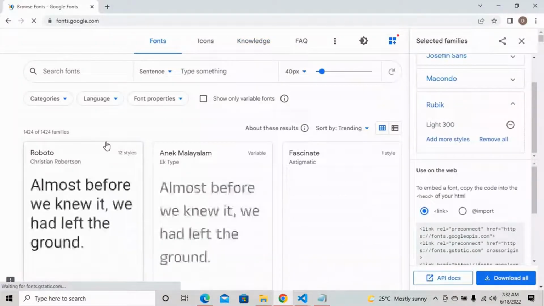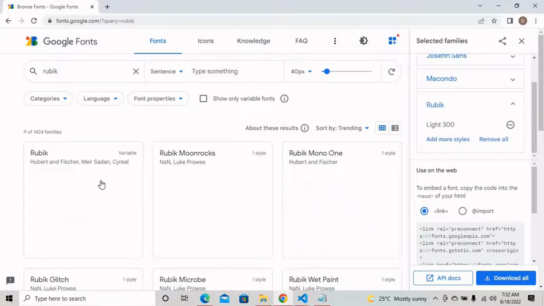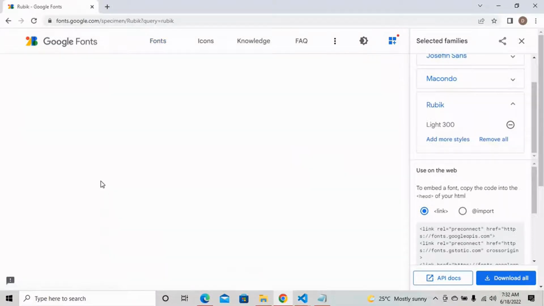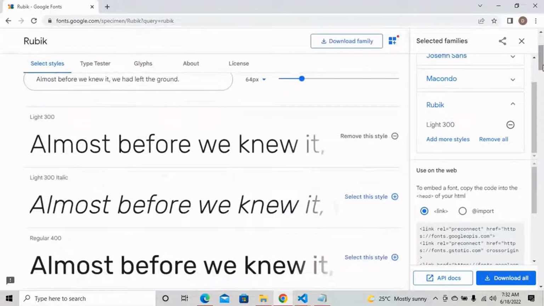If you can see, I already prepared some font families down here. For those who don't know how to use it, you just type the font name. You can type Rubik. When you select it, it will give you different styles of Rubik. So you just take one. Let's say you take this one, the light. You press select and it will appear down here. Me, I have one already, so I will just remove it. That is basically the way it works.